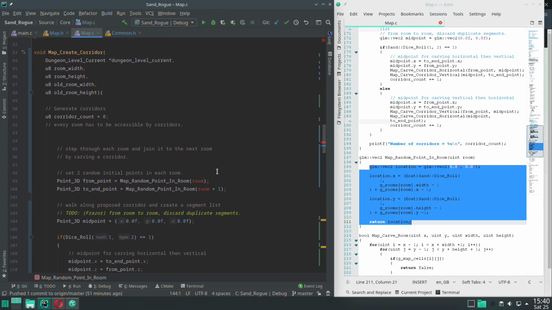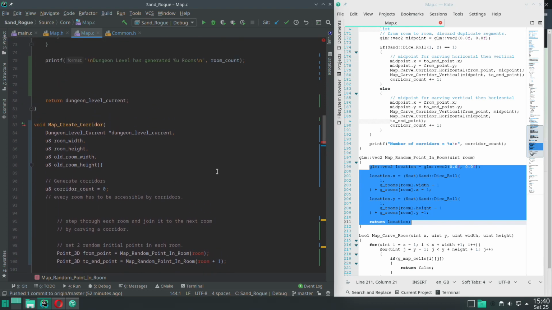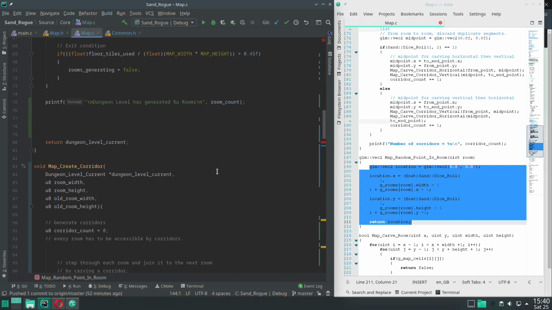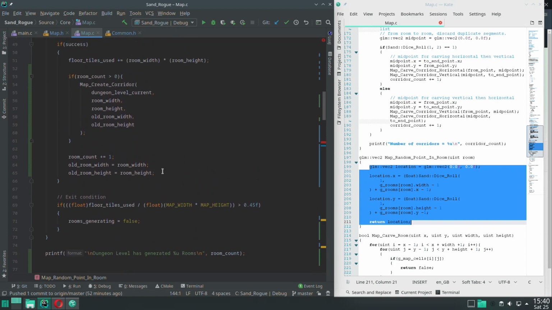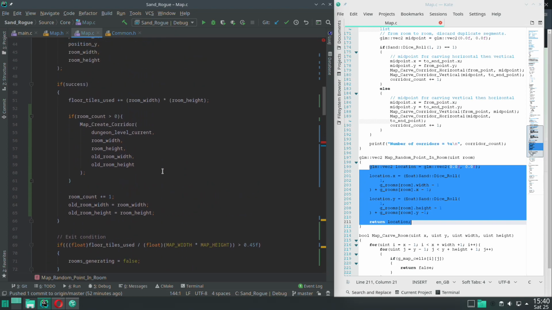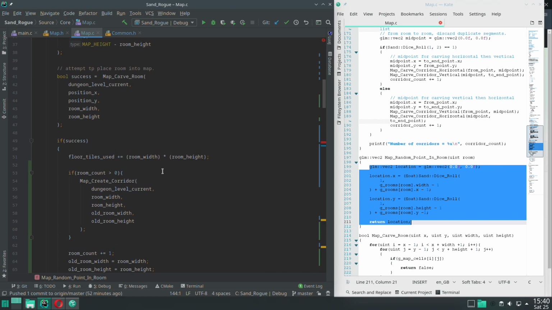Where's the X and the Z? Is it the dungeon level we needed, or just the X and the Z?